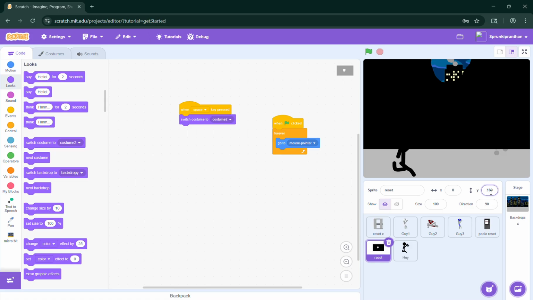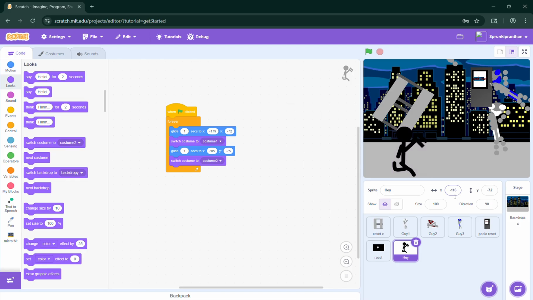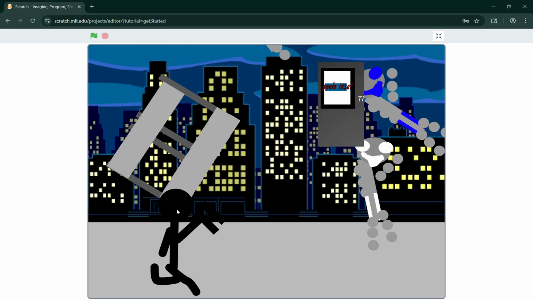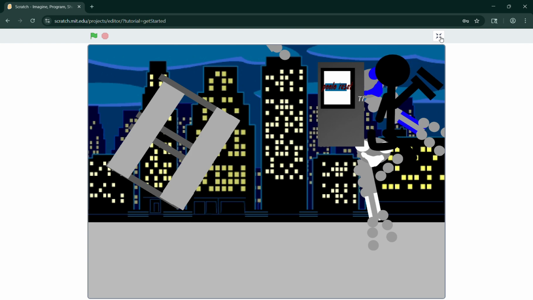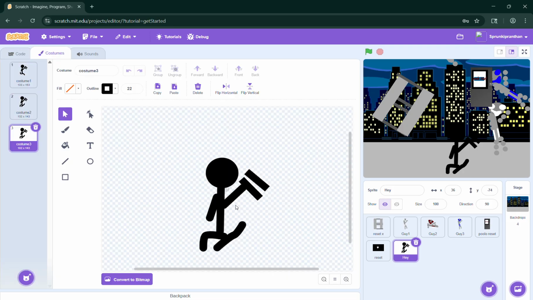Also make this 0 and 0. He's gonna stand right here. Not draggable. So I think he needs a dead costume. He's gonna be dead.